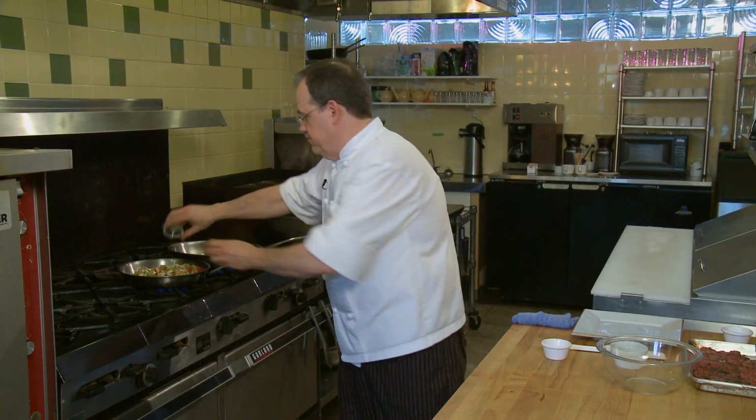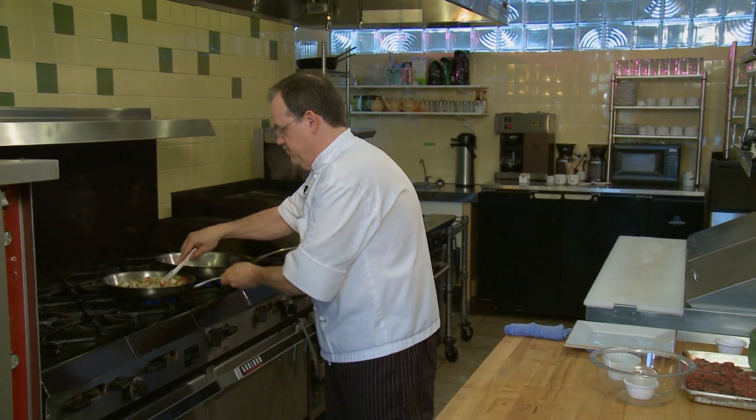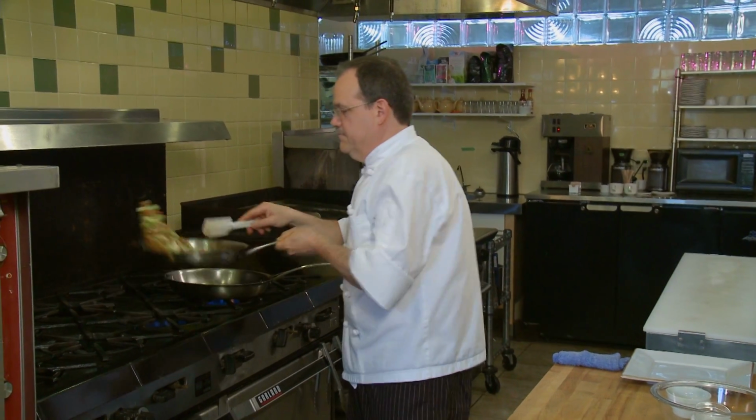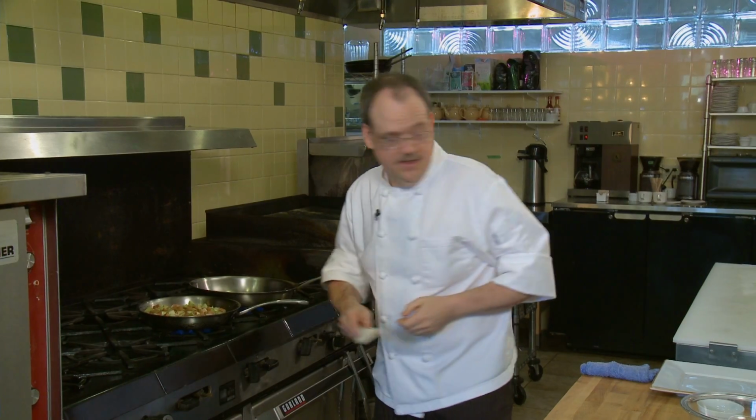We can season that at the same time with some sugar and salt and pepper. Now we don't want to use too much sugar in this dish because we want it to be savory and not sweet. We're going to let that cook together until the rhubarb breaks down and it gets a bit saucy. Then at the very end, we're going to add a little bit of Riesling wine and let that simmer.